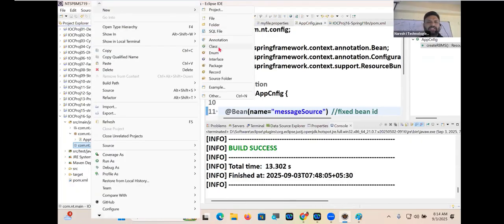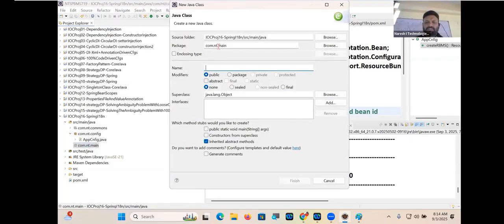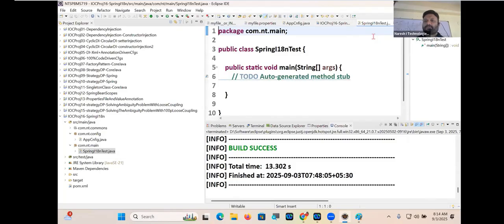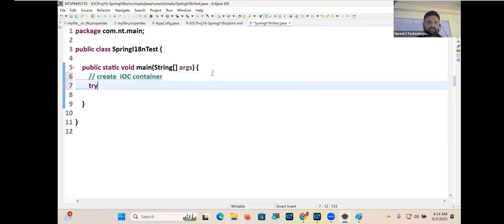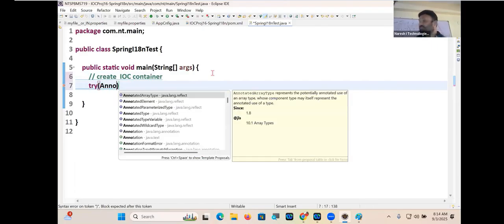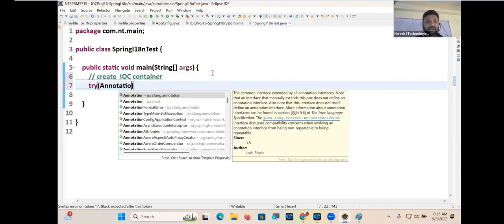Main class. What's the class, guys? I18NTest. Public static void main. Tell me here, create the IOC container. Try. Annotation config.